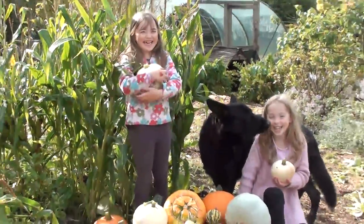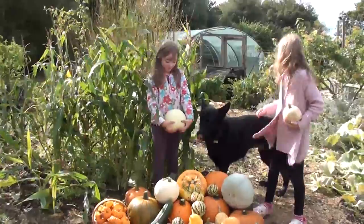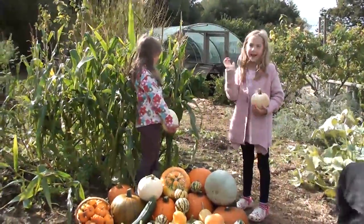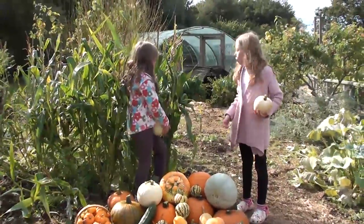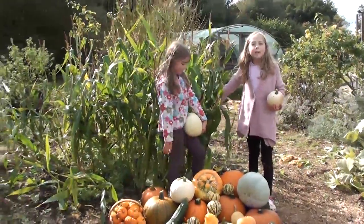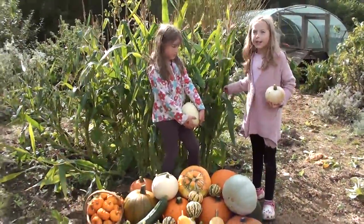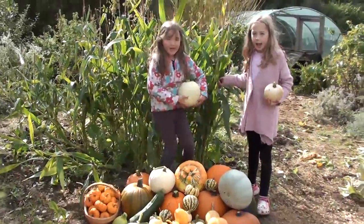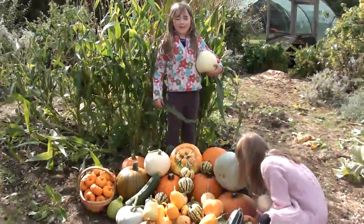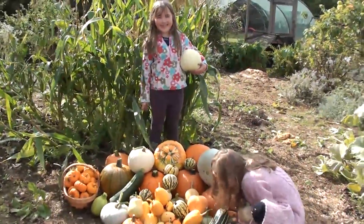Wait, Daddy! Yeah. And also, we haven't harvested our strawberry popcorn today because they're not quite ready. And we're going to eat it on film night. All through the winter, yes? Yeah. And I like these because we're going to make some pumpkin risotto and maybe a small batch of pumpkin soup too.